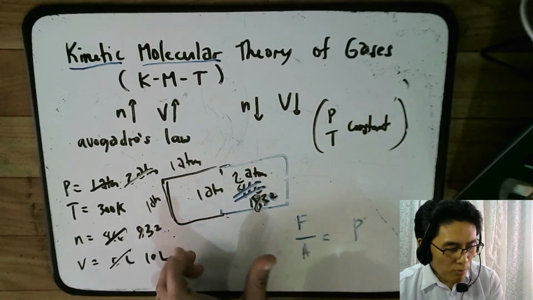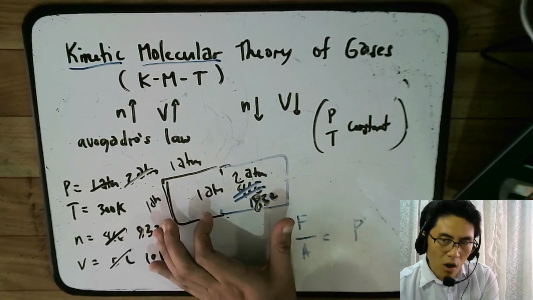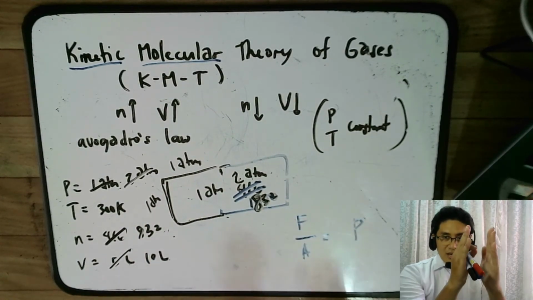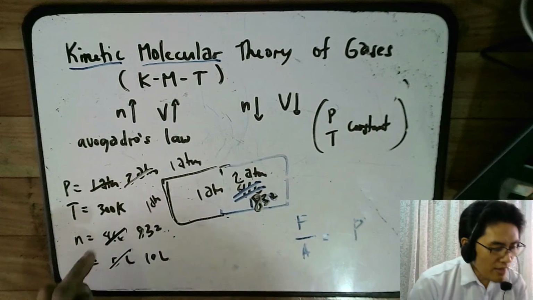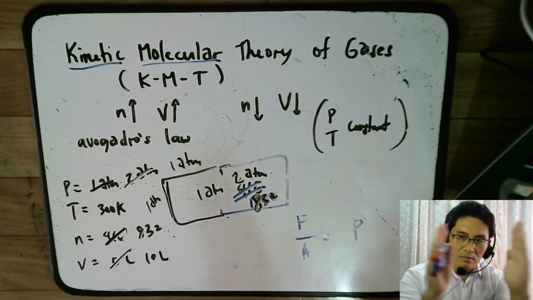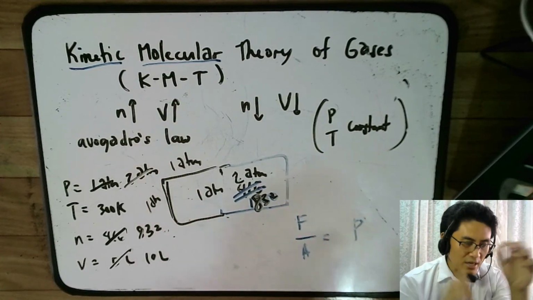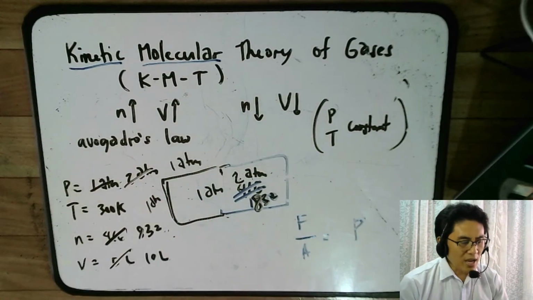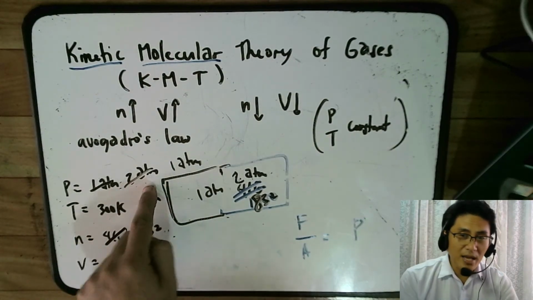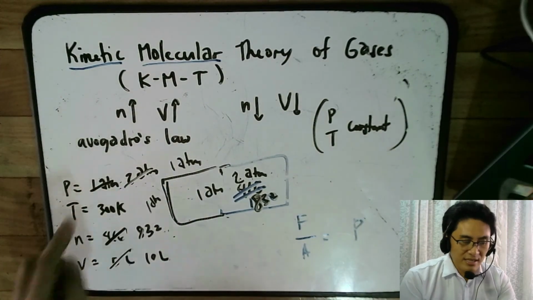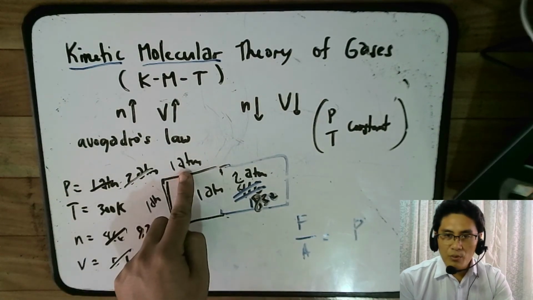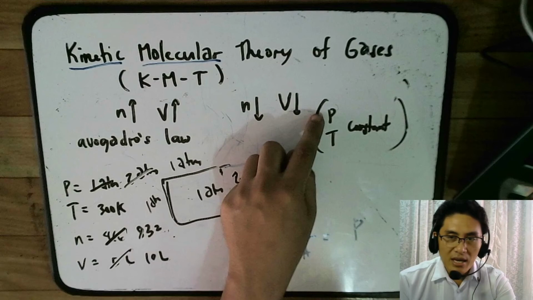And while the wall is being pushed apart, obviously the volume increased because the wall expanded. And then because of the expansion of the walls, the pressure inside also drops, returning to normal. So even if technically the pressure changed temporarily, the effect is as if it never changed, because it started with 1 atm and ended up with 1 atm. So that's why we say P and T are constant.